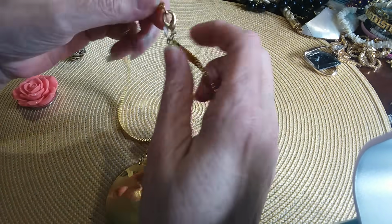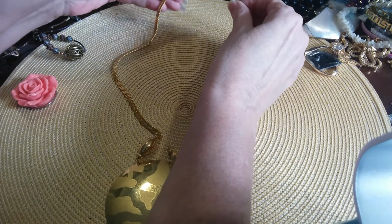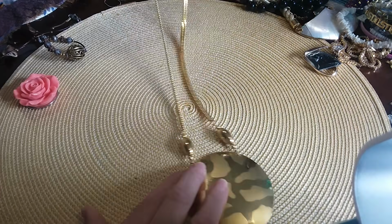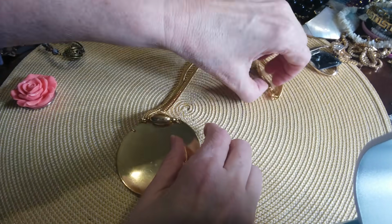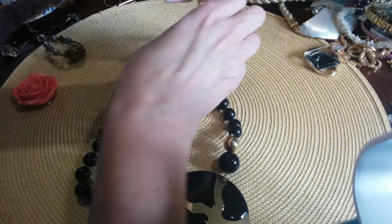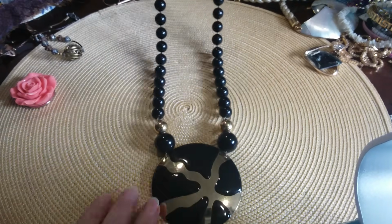This looks like the herringbone. You got a nice lobster claw clasp. It's a tongue twister for me sometimes. Let's see. Let's get it untwisted here. There we go. Isn't that beautiful? Polish that up. Gorgeous. And then they had a complimentary one, I thought. Not that you would wear these together, but look at this one. The black and gold. And it's got a hook clasp. And there's nothing on the hook. But isn't that one pretty?